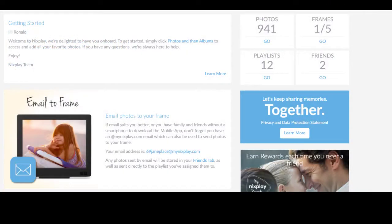So let me explain what exactly this picture frame did. I set it up on our kitchen counter, and it's about a 10-inch frame. It accepts a USB key, so you can plug a USB key in and it plays your pictures, which you would expect it to do. But also this frame connects to your Wi-Fi, which is sort of cool. But why would you want it connected to your Wi-Fi? Well, when you buy a picture frame, you get some cloud storage and you get a Nixplay account.